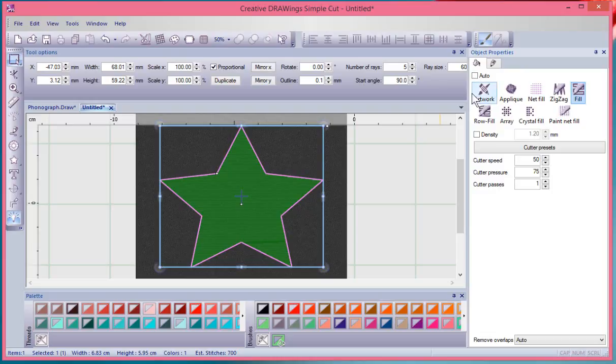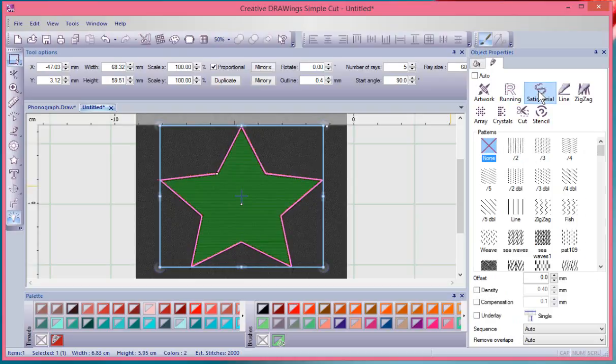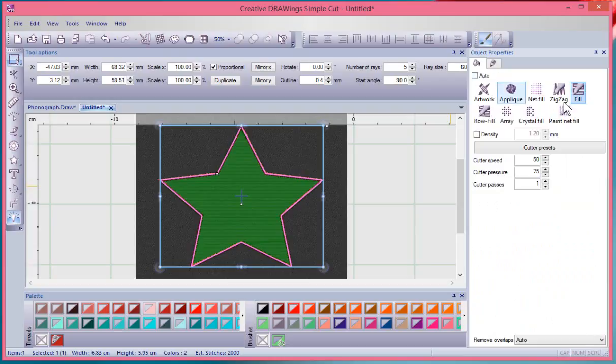So, to turn it back on, I simply need to choose a color. I can give, let's say, burgundy or this dark red color. Click on the upper left, which adds it back to the shape. So now I have a green fill with a dark red outline. And therefore, I can come over to the object properties and look at the outline and see that it's set as a running stitch. And if I wanted to change it to a satin stitch, I could change it to a satin stitch. Go back to the fill, see the fill settings, see the outline settings.